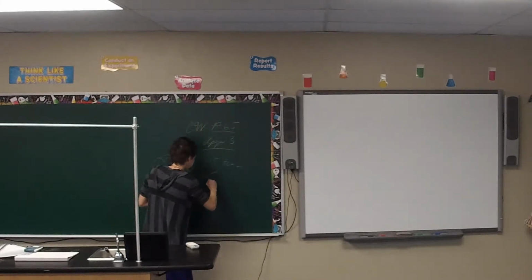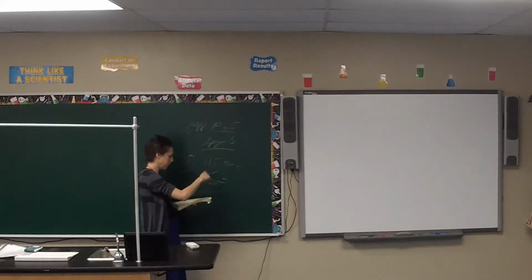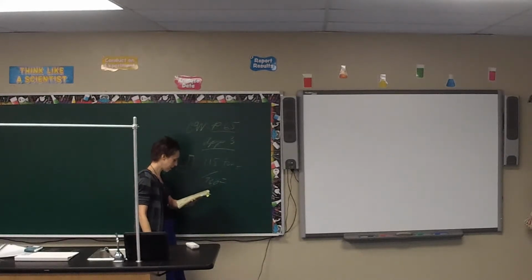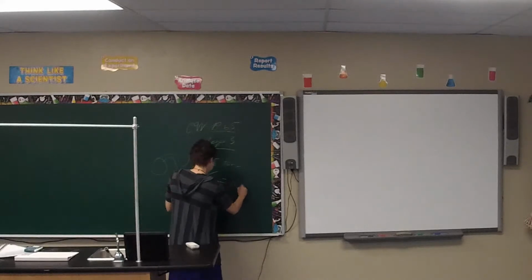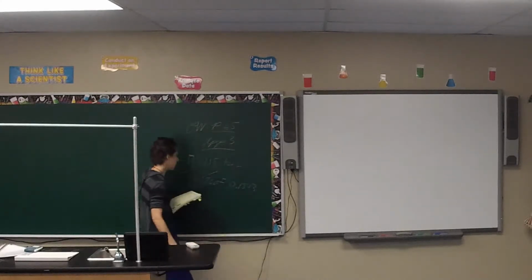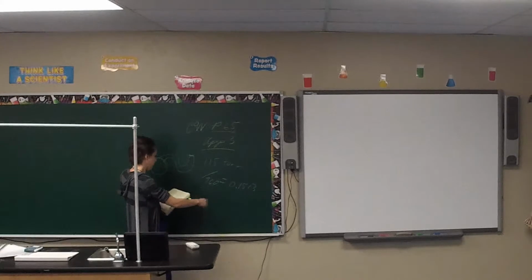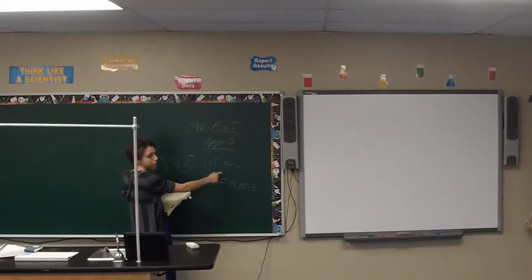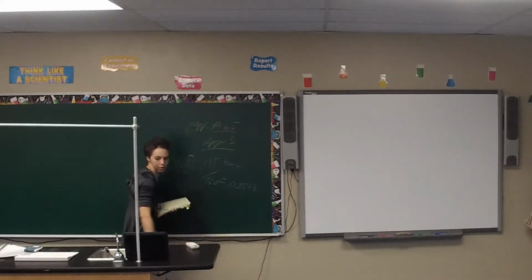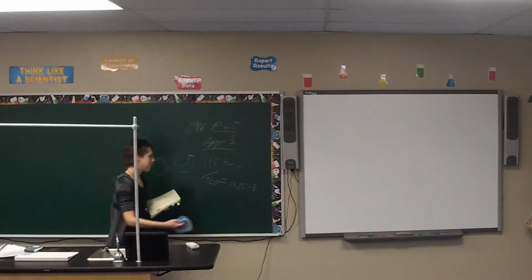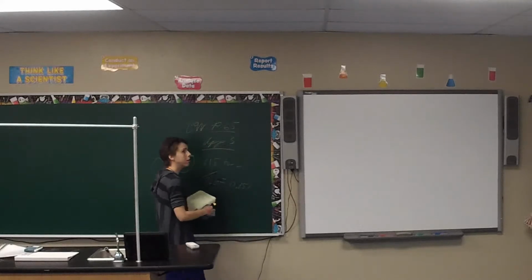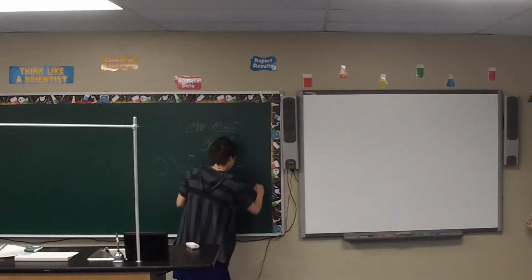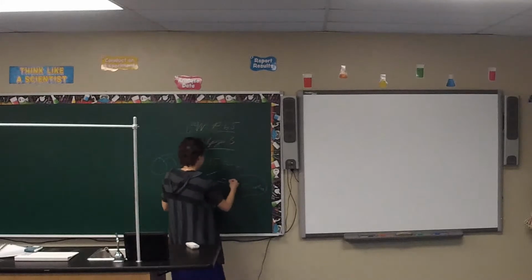Do I have 760? No, so I need to divide 115 by 760. That'll give me, in your calculator, 0.1513. So this is a division problem. For this one, 760 is a unit, so there's 760 torrs in an atmosphere. Because of that, you don't have to worry about sig figs for this one because it is a defined value. This one has 3 sig figs, so what should your answer have? 3 sig figs. So 0.151 atmospheres.